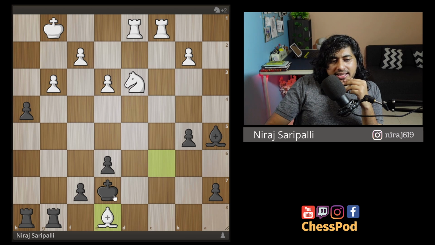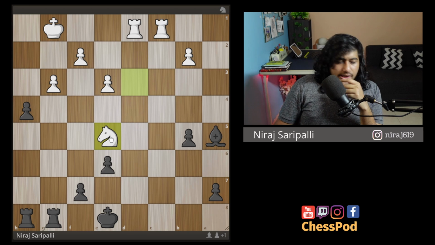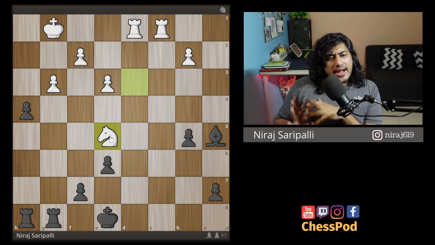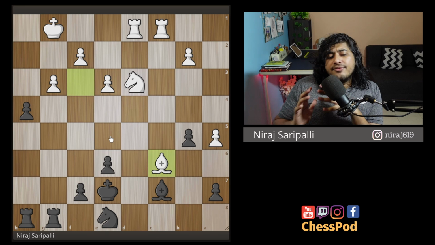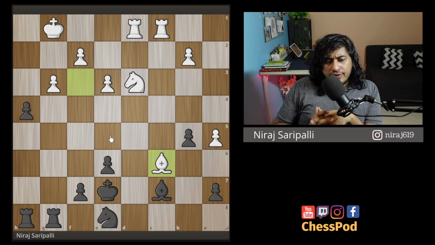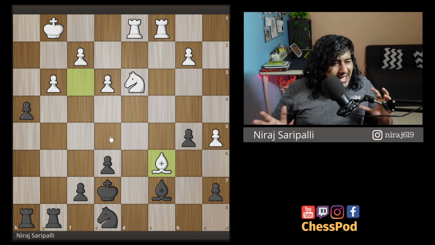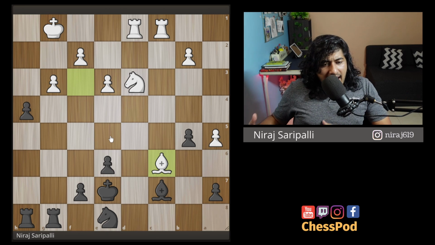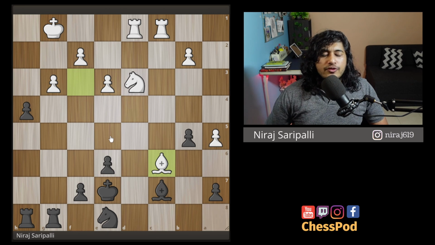I played the move king takes e8 without any thought whatsoever, and I ended up losing the game after the move knight to e5. So that's a different story. But now let's get back to the original position and try to figure out how could I have won the game after the move bishop c6. So I did a lot of calculation in about 98 seconds, the 38 seconds that I had on my clock, as well as the 1 minute that my opponent gave me before he played his move.